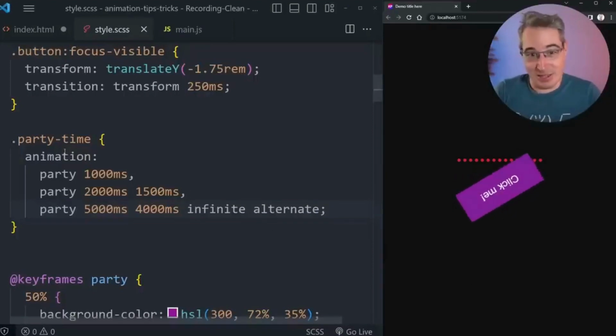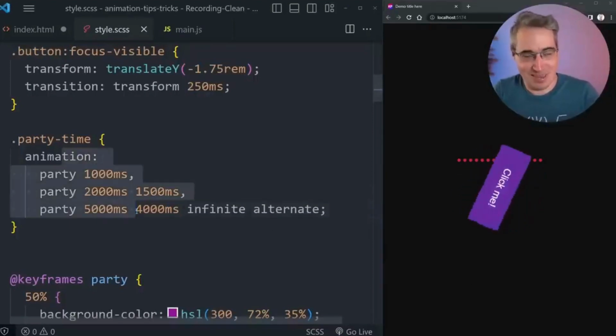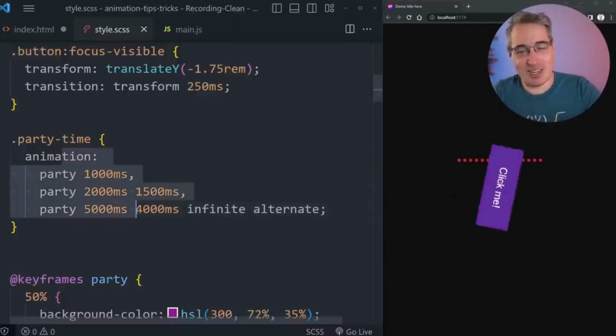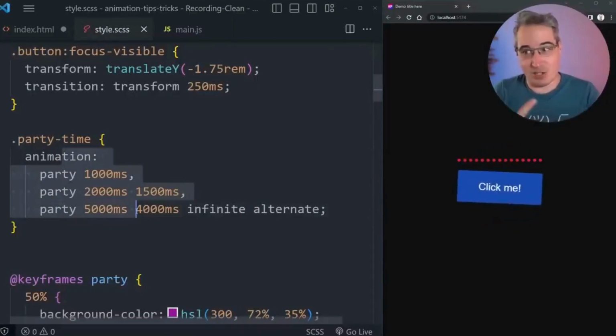So just to say, in this situation, again, silly demo, probably not the best use case for it, but it is interesting that you can have the animation run once in one way and then run again in a different way, or continue running once it's slowed down or whatever it is. You could come up with some interesting stuff here.